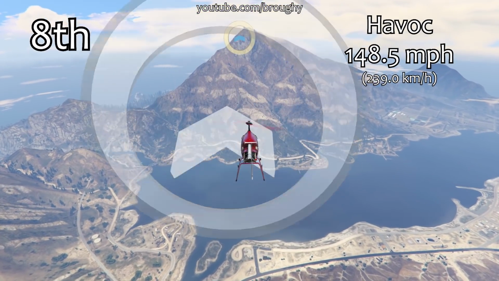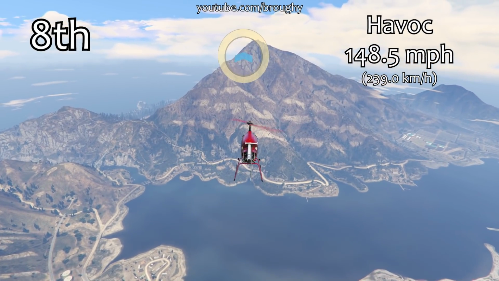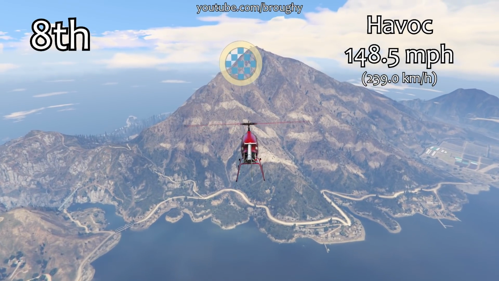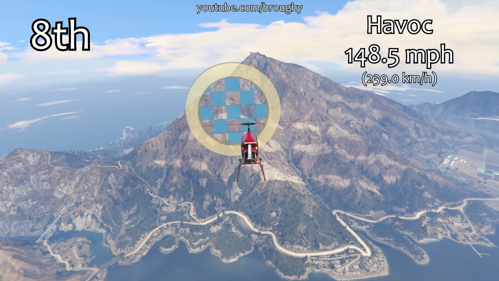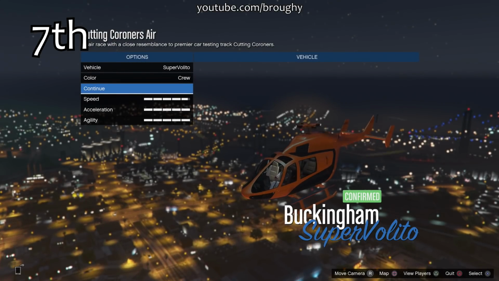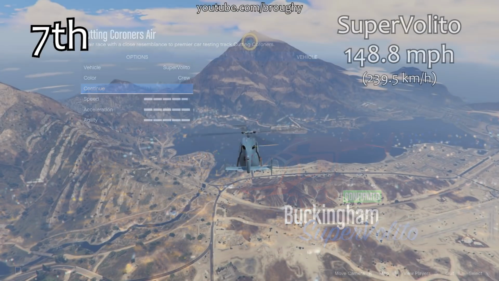So again, a bit of a surprise with the Little Havoc in 8th place. We've seen some big names like the Valkyrie and the Savage, which didn't do that great in terms of lap time, so I guess they weren't really expected to be doing good in terms of top speed, but the top speeds are still respectable, over 140 miles per hour.